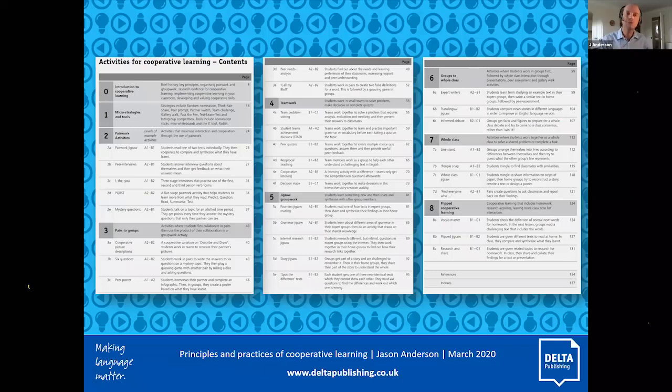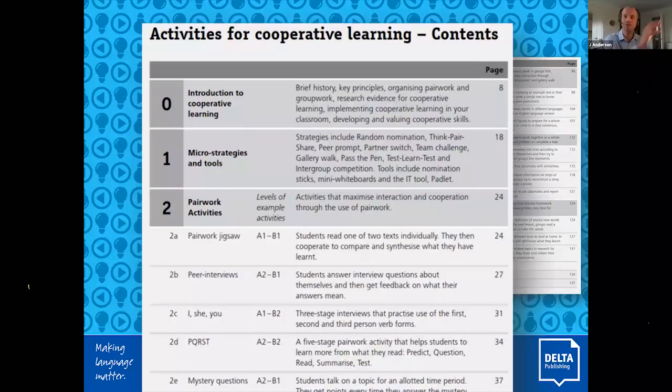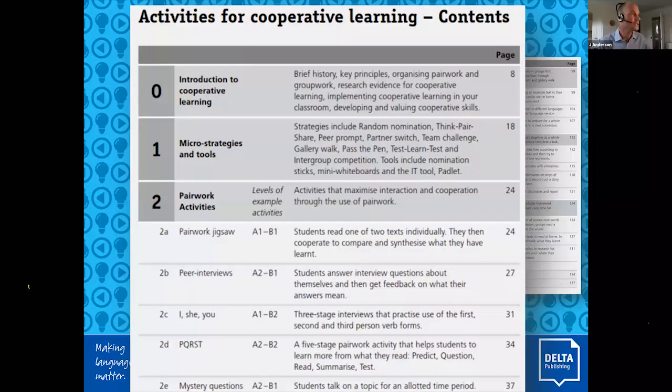And as well as having an introduction to the approach that we're talking about, and you'll see these in the contents pages of all the Ideas in Action books, they also include things like micro strategies and tools, including things like random nomination. The other book, yes, I'll come back to that other book in a moment. STEM analysis in the micro strategies, and there's also lots of different ideas for how you can use things like Padlet to make lessons more cooperative if you have access to that, and simple activities such as pass the pen that ensure that every learner contributes, think, pair, share, which is one of the classics of cooperative learning and so important when we're teaching declarative knowledge.